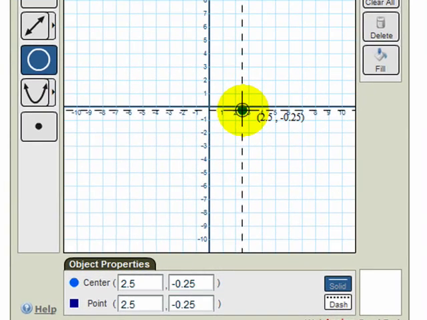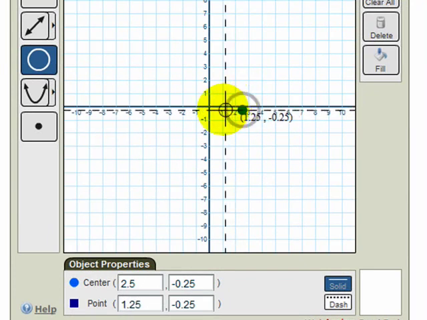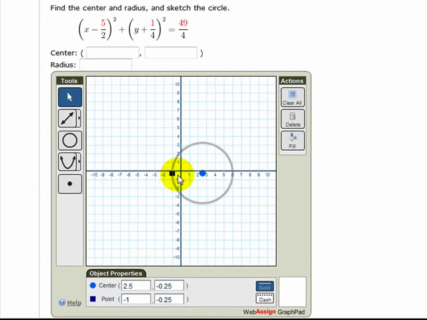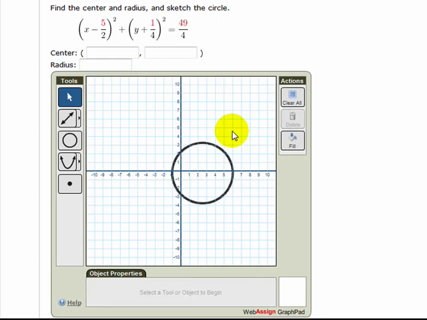I've calculated that there should be another point at negative 1, negative 1 fourth. So I'm going to move my cursor over to negative 1, negative 1 fourth and place that point down. You'll see that that's a radius of 7 halves or 3 and a half on this circle. Again, click outside the circle to prepare the graph to submit as a solution.